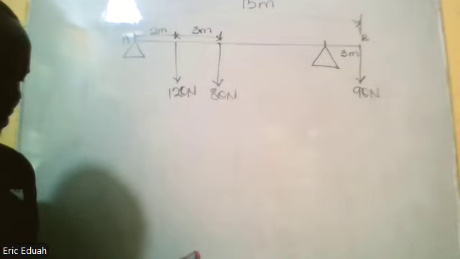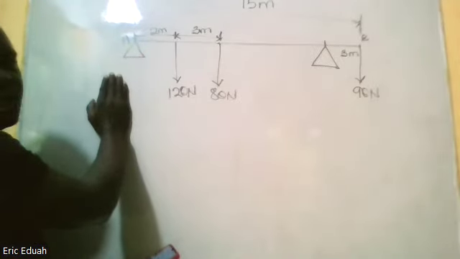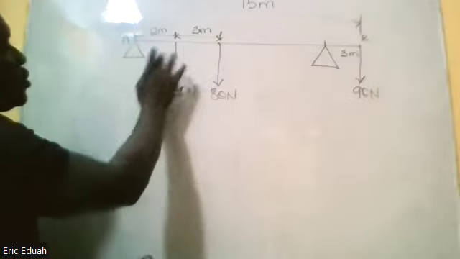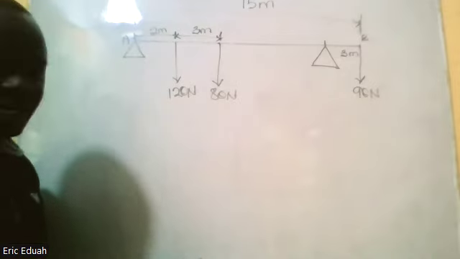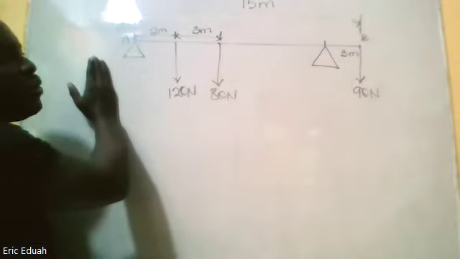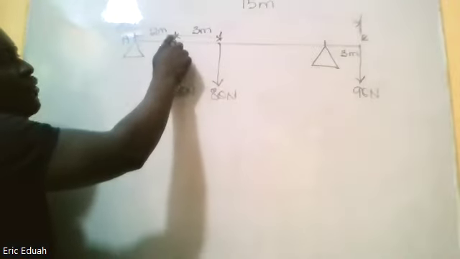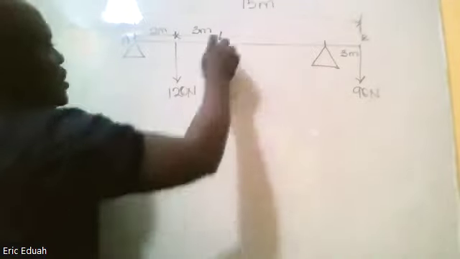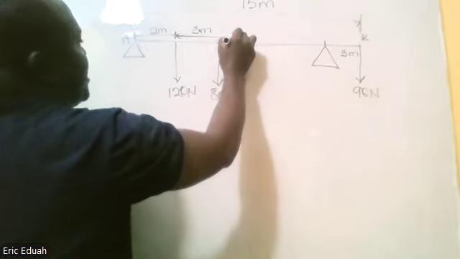Then the beam carries the following loads: 120 Newton, which is 2 meter from the left. From the left, we have a load of 120 Newton, which is 2 meter from the left hand end. So then 80 Newton, 5 meter from the left hand end. So 5 meter from the left hand, we have another load, which is 80 Newton. So if this is 2, then from the 120 Newton load to where this is, we must have extra length of 3.